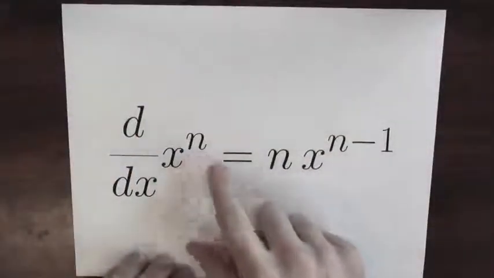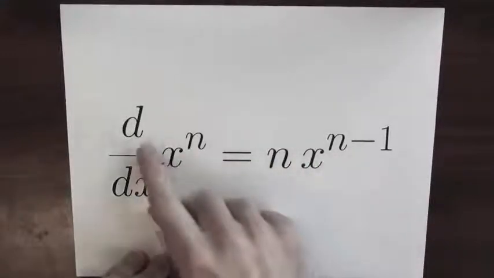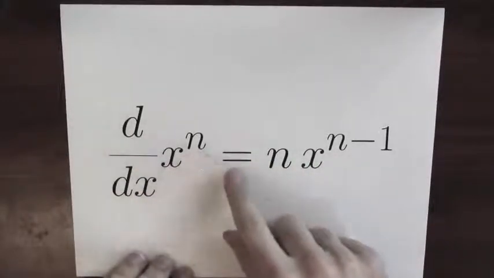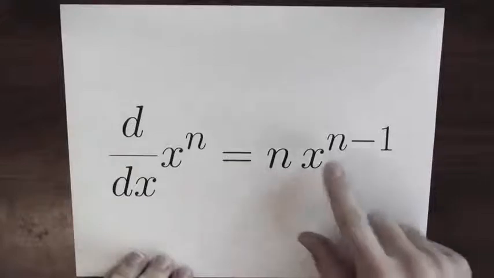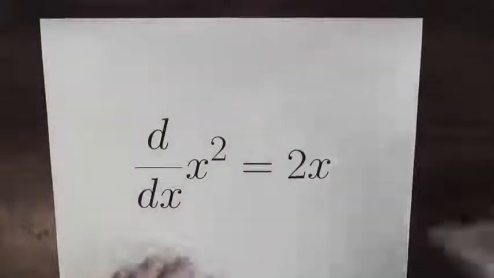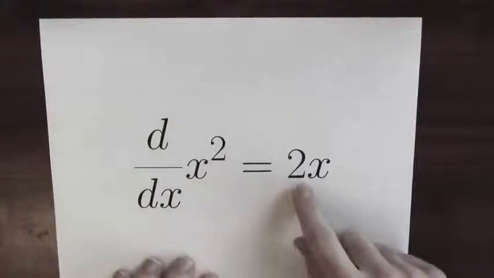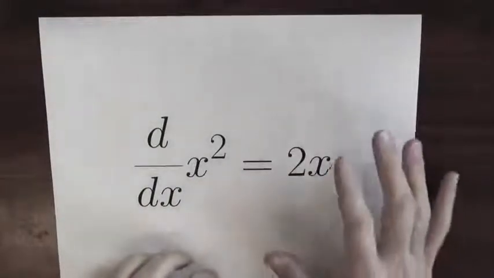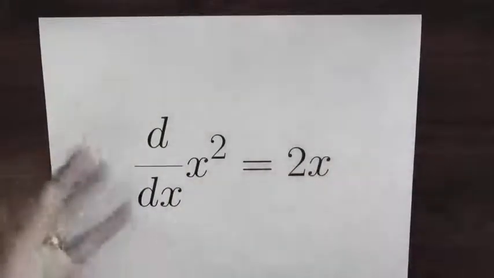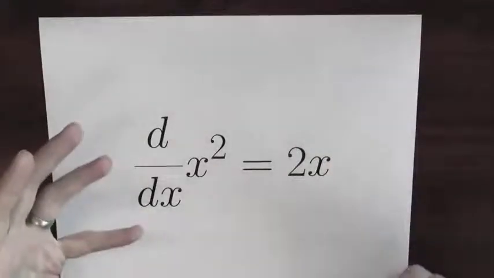When n equals 2, that means we're differentiating x squared, which we studied a little bit ago. Now, here's the power rule. If I plug in 2 for n, I've got the derivative of x squared is 2 times x to the 2 minus 1. Or, a bit more nicely written, the derivative of x squared is 2x. And you'll remember, we really did study this in quite some detail, algebraically, numerically, geometrically.